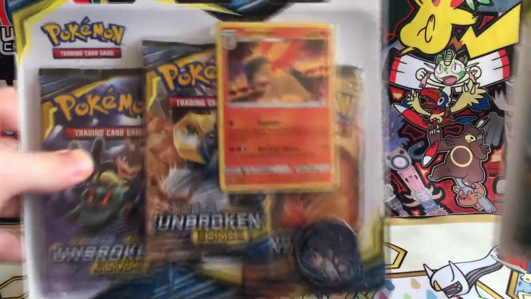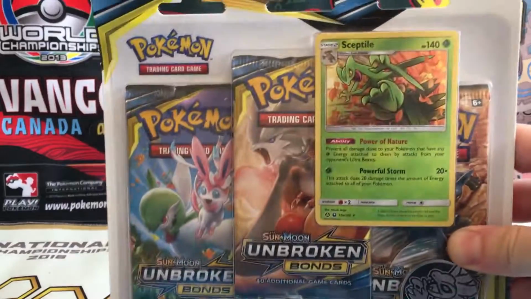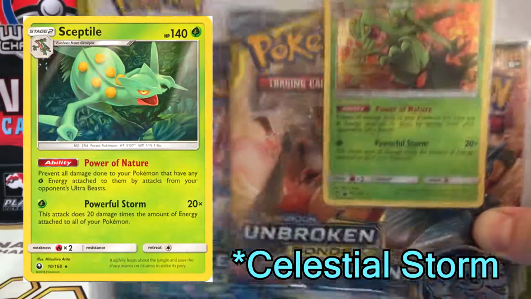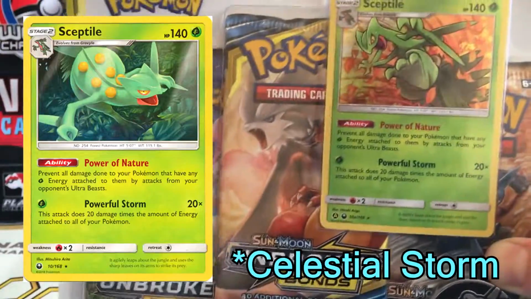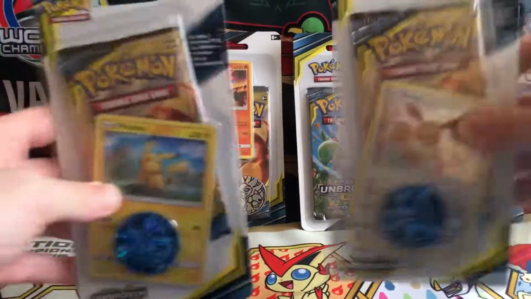In the three pack blisters though, we've got a Typhlosion promo, it's a brand new promo, I believe. And we've also got Sceptile, which is a reprint from the one in Ultra Prism or Forbidden Light, one of those. But it's a reprint, but it's really cool and it's holo, unlike its original version. We'll put these ones back in the background and we'll open up the single pack blisters first.